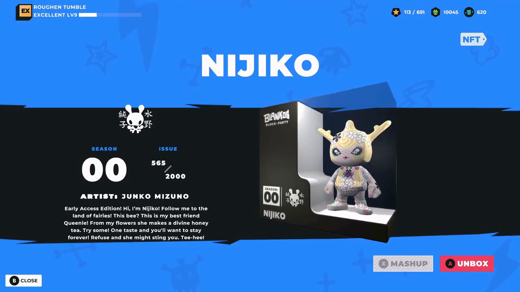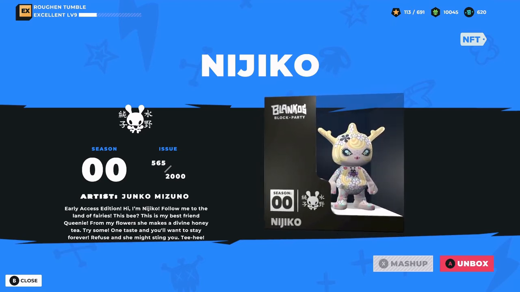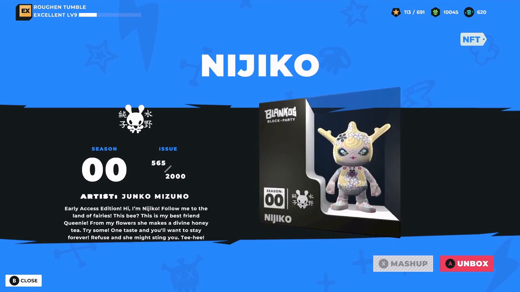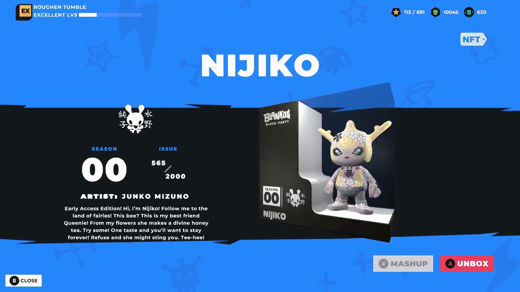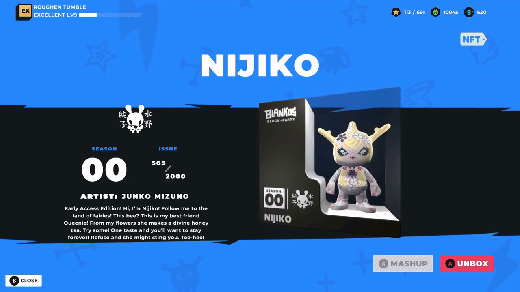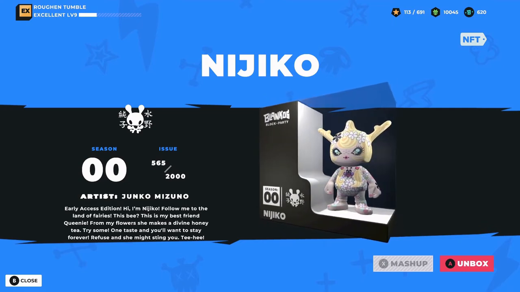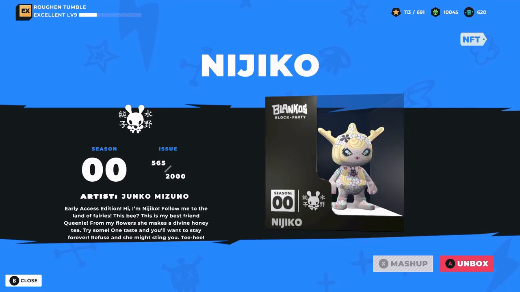It says, Early Access Edition. Hi, I'm Nijiko. Follow me to the land of fairies. This is my best friend, Queenie. From my flower, she makes divine honey tea. Try some. One taste and you'll want to stay forever. With you, so she might sting you. It's so cute.